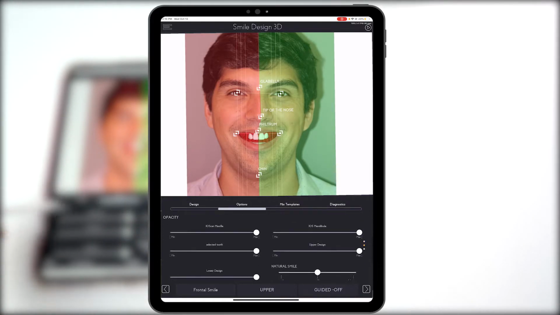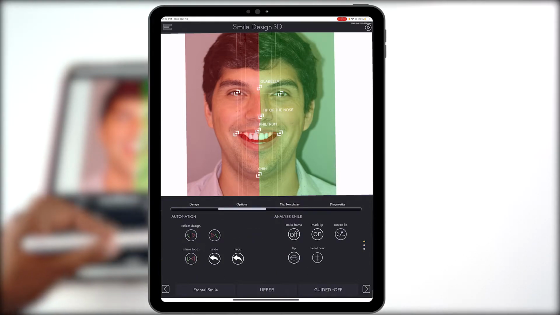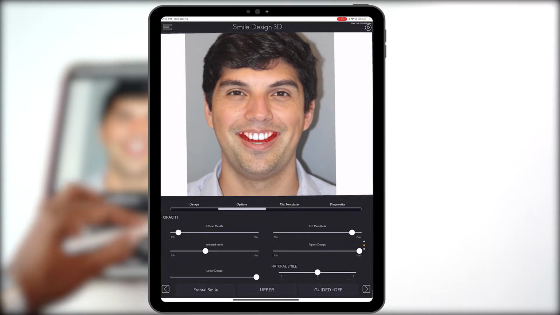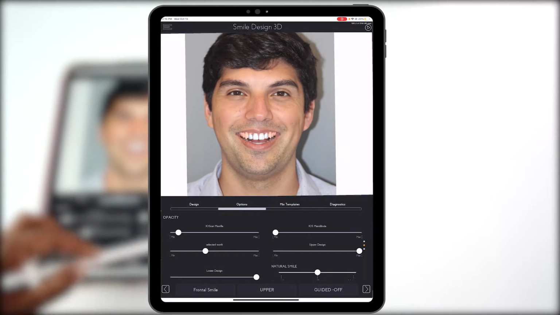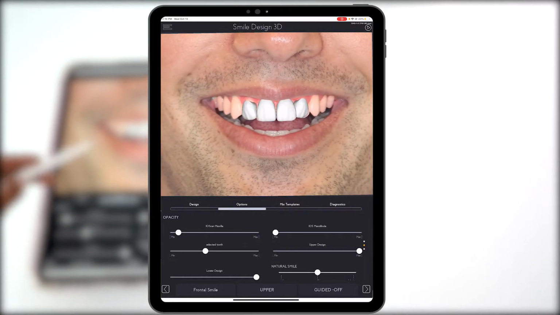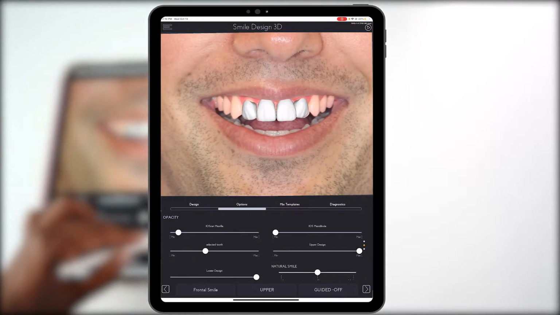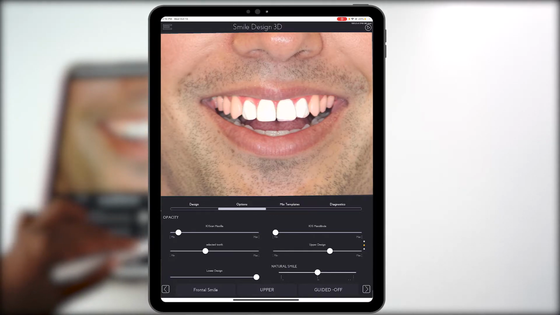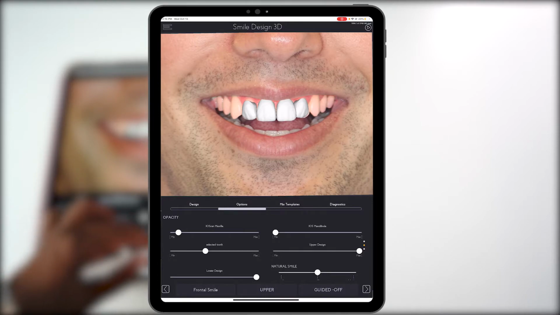If you scroll down, you can also, let me just remove this facial flow. You can also change the opacity of the files. So here, for example, I have my upper design and my patient's photo. Now I have my original photo and my 3D design on top of it.